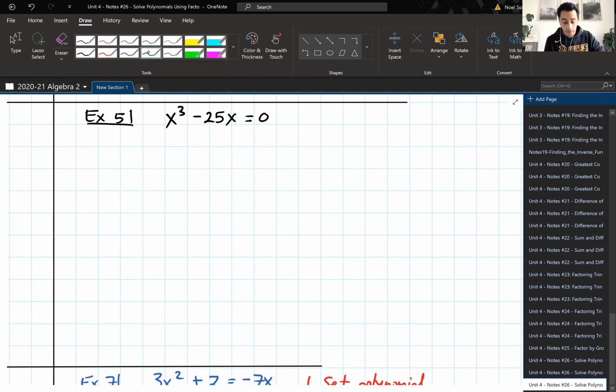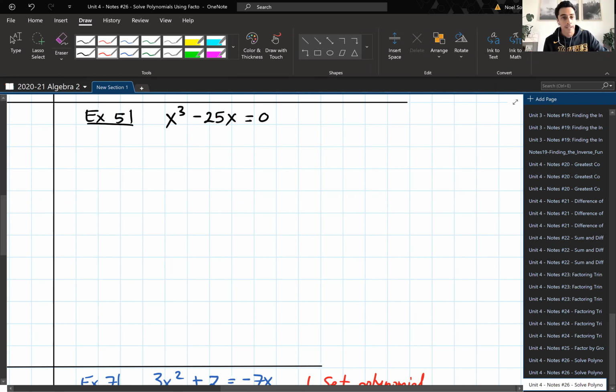Okay, yeah, we have a GCF, right? Both terms have x in common. So I'm glad you went with that approach instead of trying to force it into a sum or difference of cubes, right? A lot of times you see the x to the third and you think, okay, it's got to be sum or difference of cubes. It's actually just a GCF. So factor out the x from both terms.